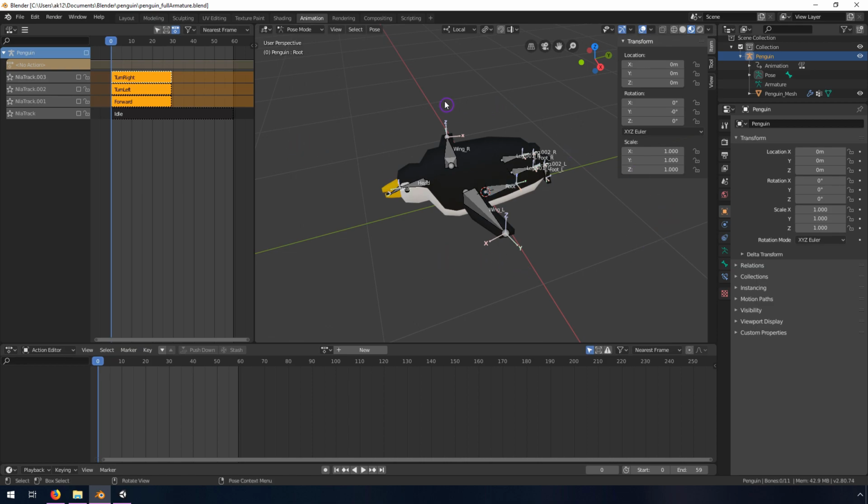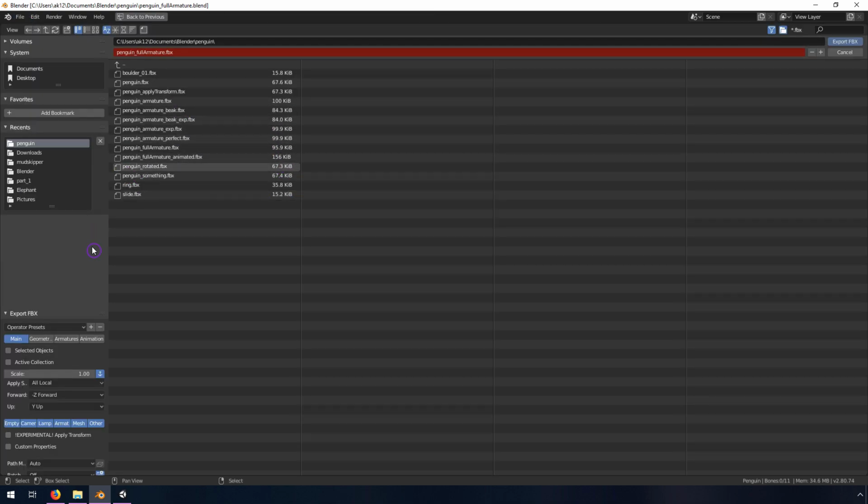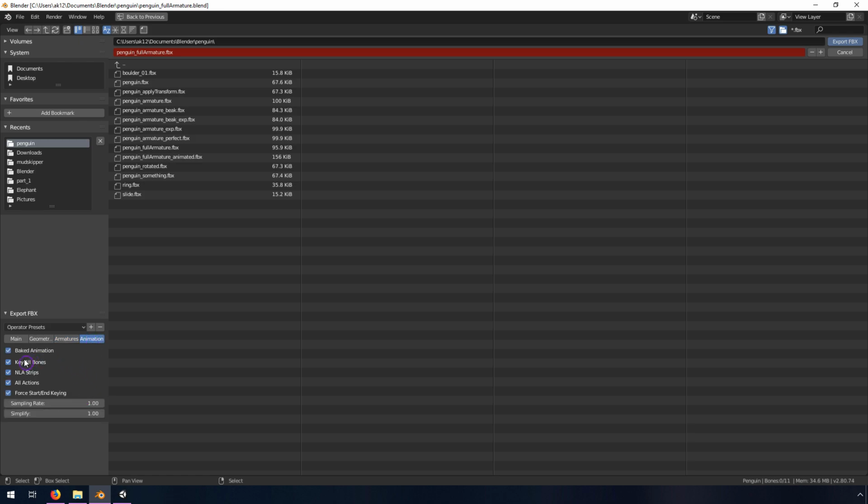So we're going to go to File, Export, FBX, and the only thing I want to change here is the FBX unit scale. You might want to check in animations, where you can see that it's sending out the NLA strips and all actions.